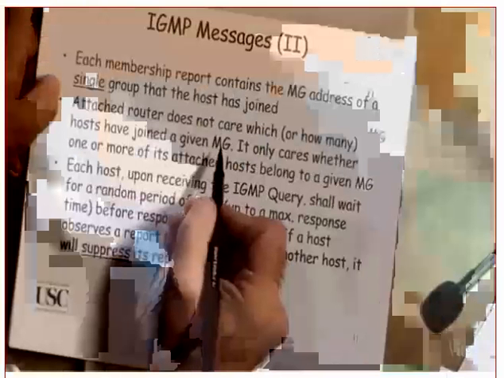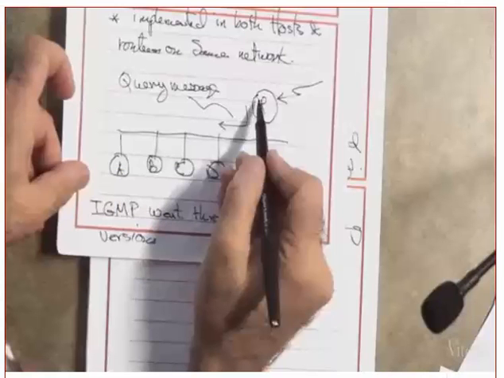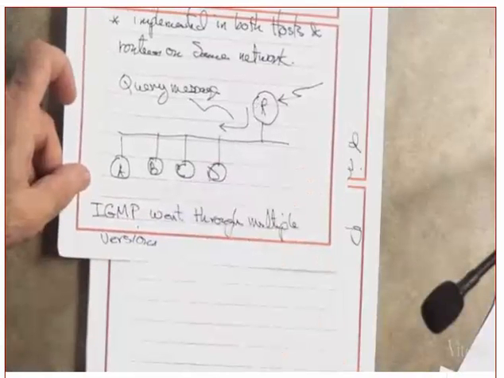Why is that? Because the router is configured to read any traffic which is multicast traffic. Any multicast address, it is configured to process. So when a host responds, the response will not be unicast to the router. It will also be multicasted, allowing the other hosts to suppress their reports.